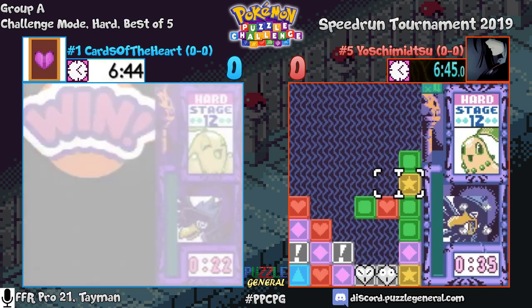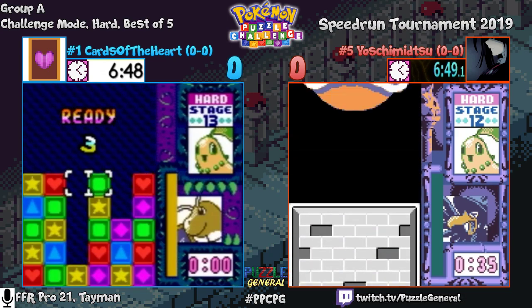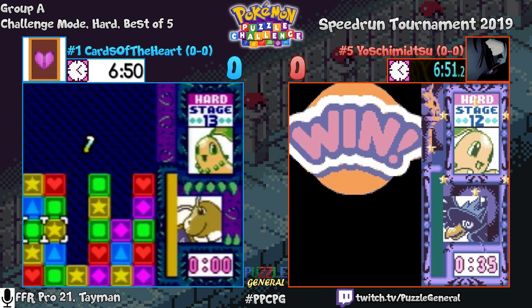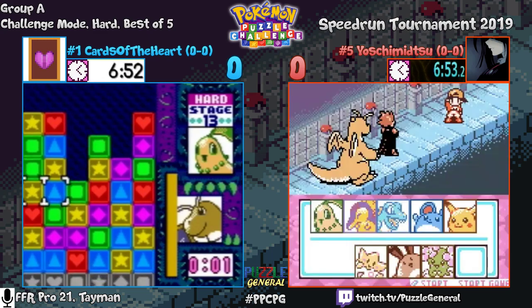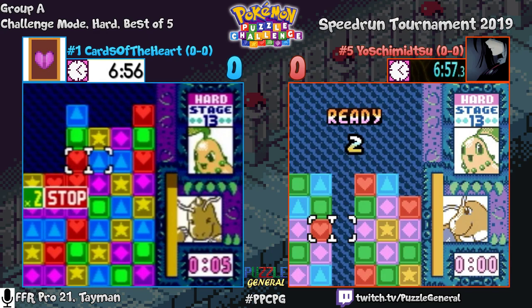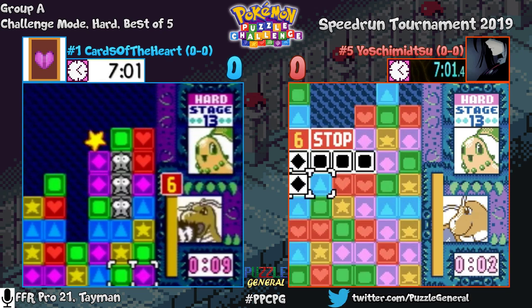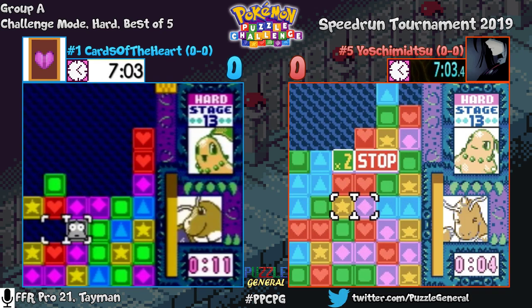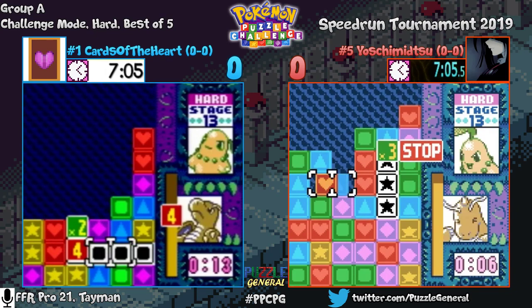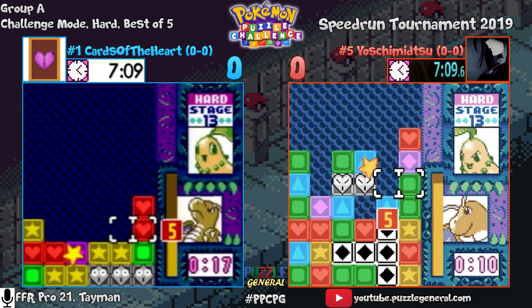Oh, and Murkrow healed on Yoshimidtsu, and that's gonna give Cards the lead for the first time this race. Yeah, at the final stage, with some bad luck on Yoshi's end, Cards is gonna pull into the lead. He has a good setup here. Oh man! Oh, the blue's cleared. He almost recovered. Oh my god! That would have been a sick recovery.